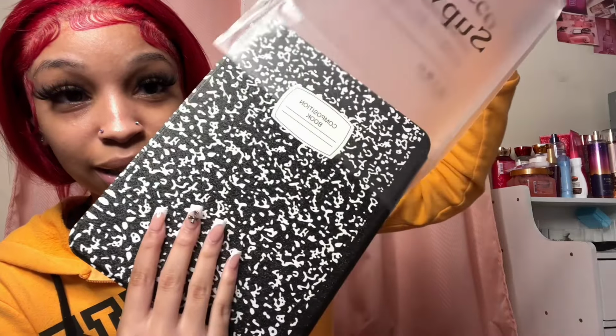So, let's see. Y'all, it's the case. This one is heavy. So, y'all, this is the case I got. I just got a composition book case. I seen this on Amazon, and I seen a couple people on TikTok with it. I feel like this is the perfect case to get. So, this is going to come out of the package.